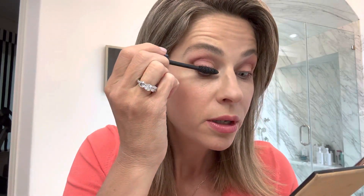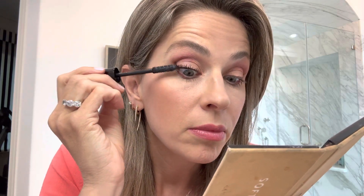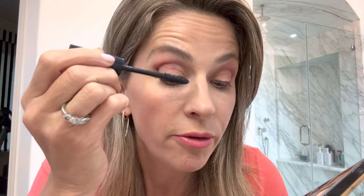We're going to start with the Chanel, and I think its official name is Le Volume de Chanel. I'm sure you're supposed to say that with a French accent — I never did very well in French class, so I'll just pronounce it as I do. This one is thicker, definitely, but as you can see it goes on well. It's not clumpy, but it is thicker. I tend to like mascaras better when they're not brand new, because sometimes they're really moist and after a week or two or three they're just easier to work with. That's probably my gold standard. It lasts me several months, so I admit that's one of my beauty splurges.